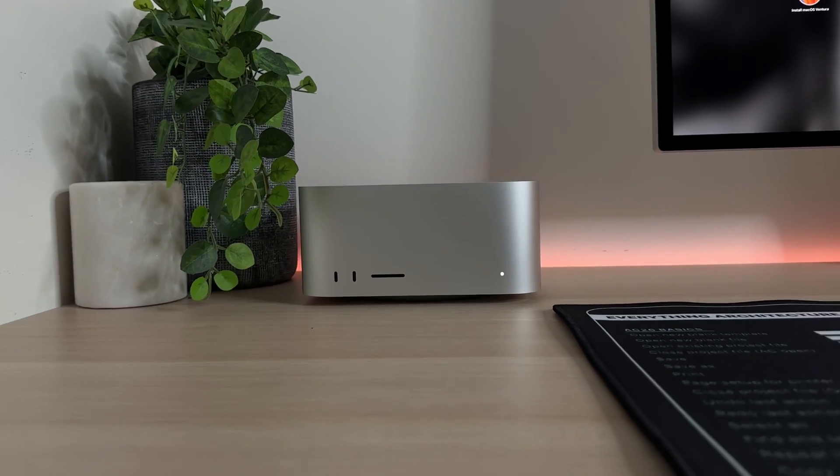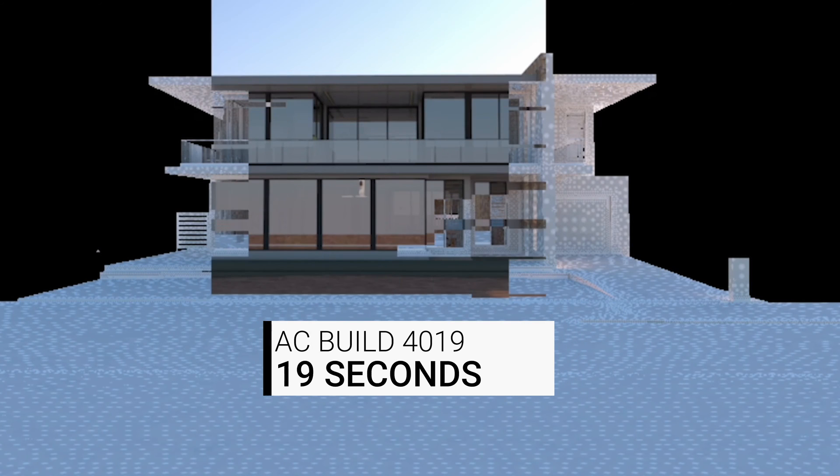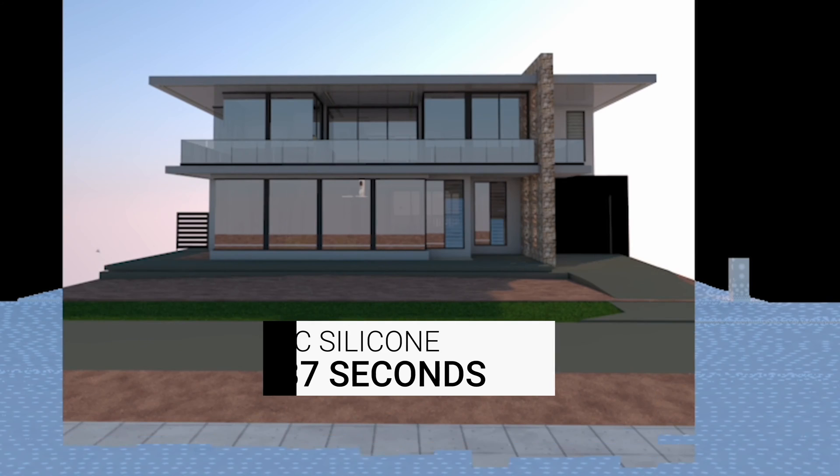However, we do find ourselves with a fork in the road, and this is where Apple Silicon's version of Archicad 26 just falls through the floor. We took a very basic 800 by 600 pixel render and rendered it on both softwares. The Intel version managed to do it in just 19 seconds, whereas the Apple Silicon render took 37 seconds — twice as long with no justifiable answer and approximately the same quality. Hopefully when the full Archicad 26 release version comes out they will fix this problem. But at this current point in time, if you're doing a lot of renders and you need render times, stay with the Intel version — don't move across to the Apple Silicon version.